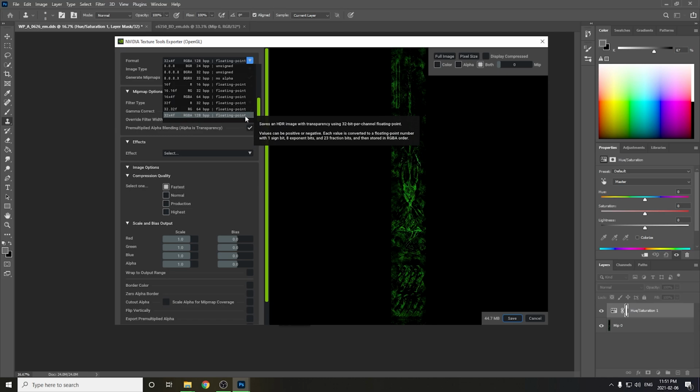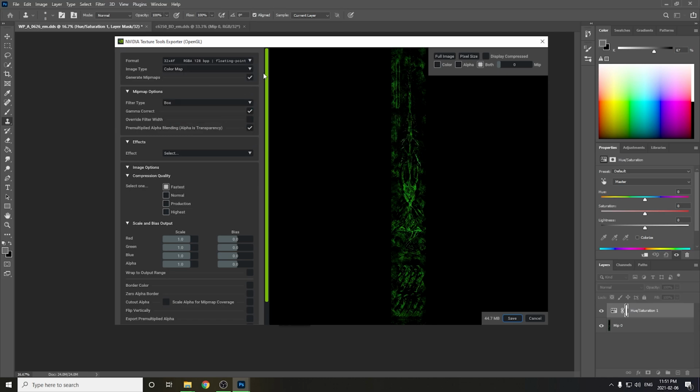So RGBA 128. And the reason this is important is because if you don't get this correct, it may take some playing around to make sure you get the correct one, but if it's incorrect, then you'll immediately notice that the files on the items that you changed do not look quite right. Their colors may be off, or they may look like they're at a lower resolution than the rest of the items in the game.